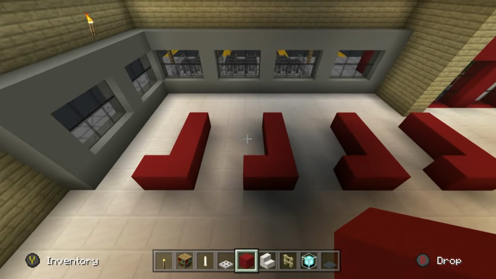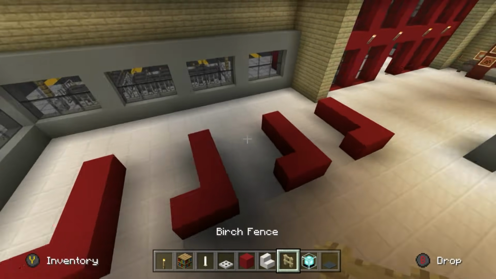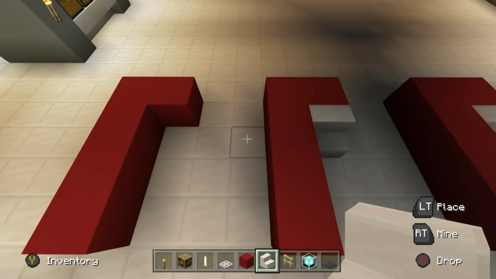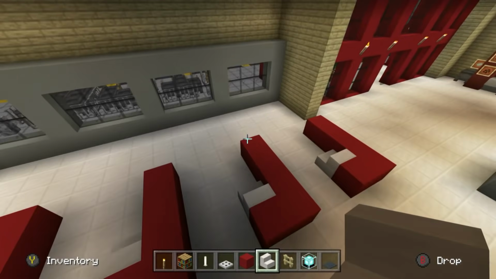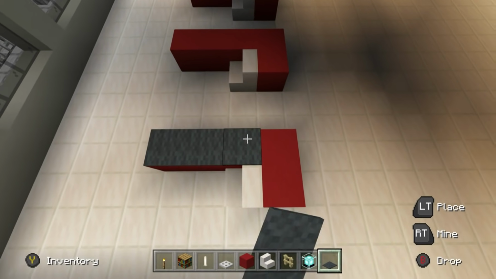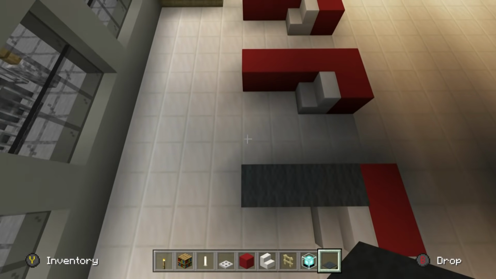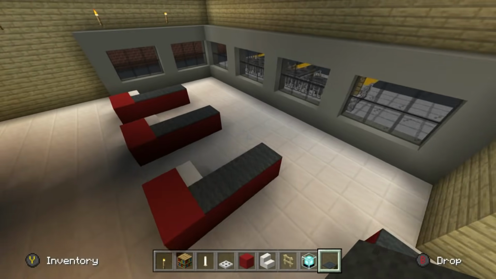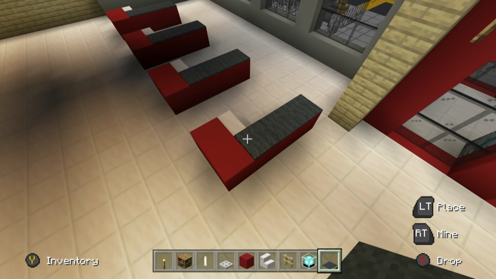do the exact same thing that we did that first time. And we want to place quartz stairs, extending inwards from that little hook that is on the end, just like that. We want to place some grey carpet leading from where the seat is, which is the stairs, all the way to the end. So kind of like that. That's kind of like the belt that drives things through.